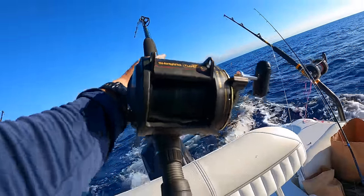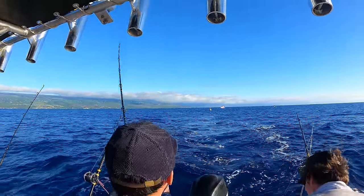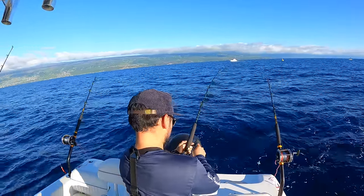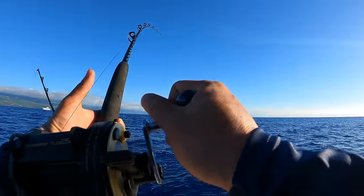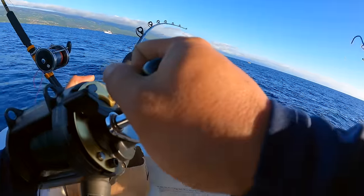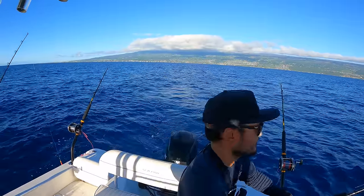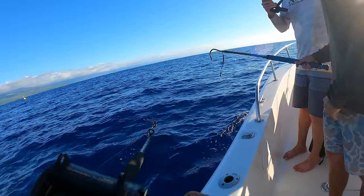Oh, snap! Holy shit, there's another mahi out there! Oh, he's jumping! No, he's still on there, I think. There we go. Bro, that's a nice fish. We got a gap here. There we go. Right when I put my chest mount on, perfect timing. Oh my god! Oh shoot! Hey Taku, can we eat mahi raw? Heck yeah! That'll be a first. I've never had mahi sushi. Perfect. Perfect setup here.